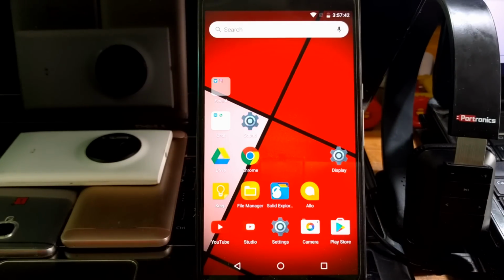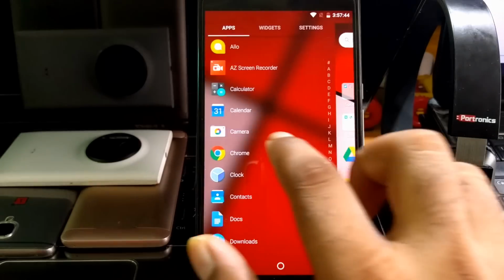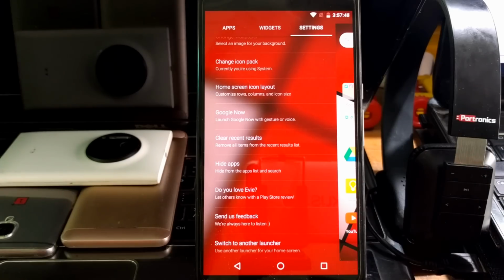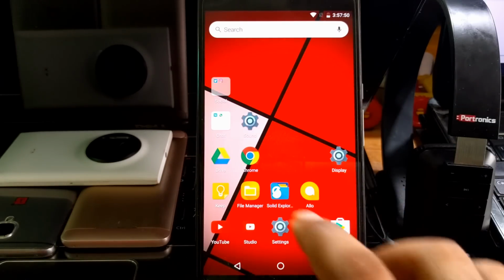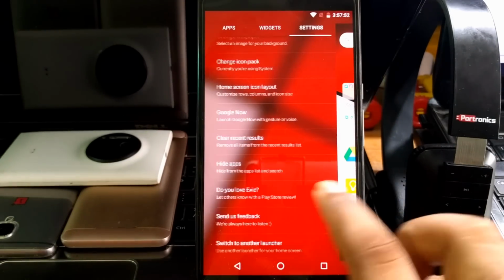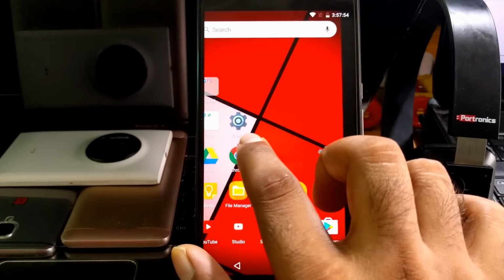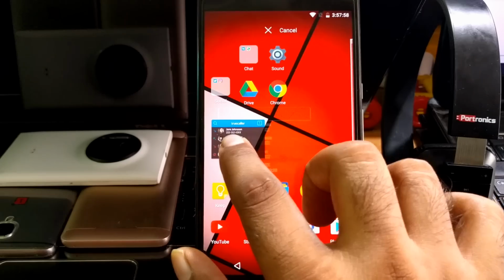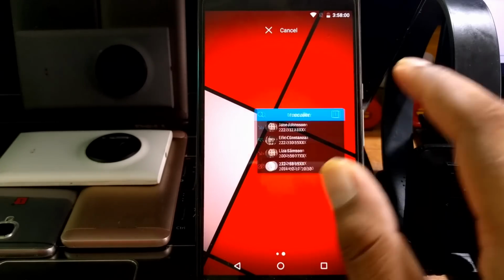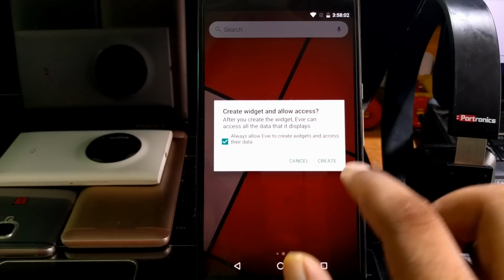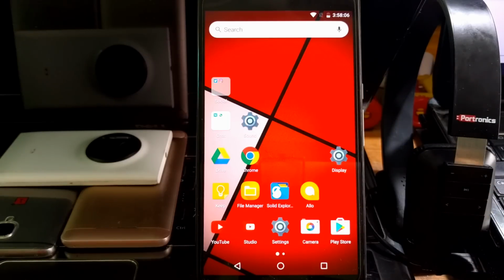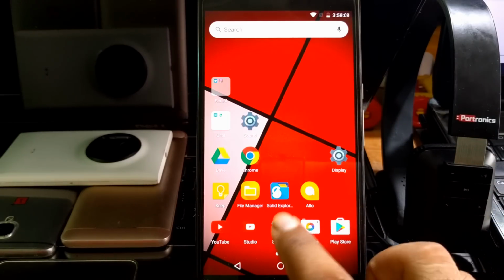And also you have a few customizations, as we've shown you here. You can easily change the folders and icons layout, number of rows and columns. You can create a number of home screens too. So all you need to do, just as of now, you can see it is not possible to create a home screen, but it shows you can create. You can take any launcher here and you can move it to a new page. It will create it. Okay, so in this way you can create a new full home screen too, and easily utilize that.